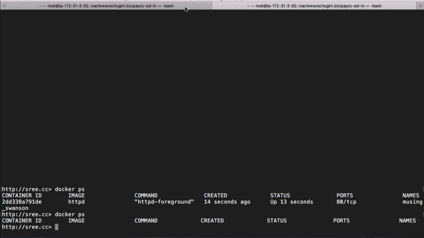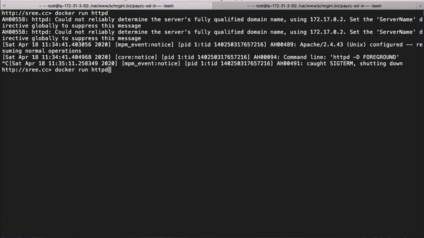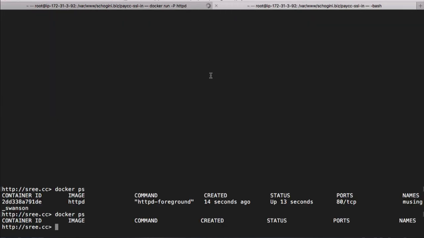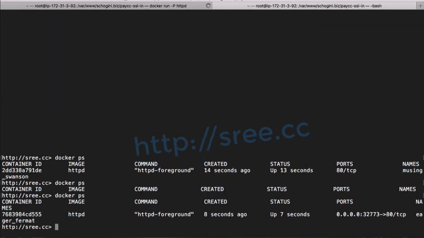And we are going to execute a command docker run -P httpd. Alright, now what's going to happen is we're going to come to our second terminal and execute the command docker ps once again, and we're going to see that we do have an Apache web server container running, but this time under the ports column we'll see that a random port on the host machine is mapped to port 80 inside the container.